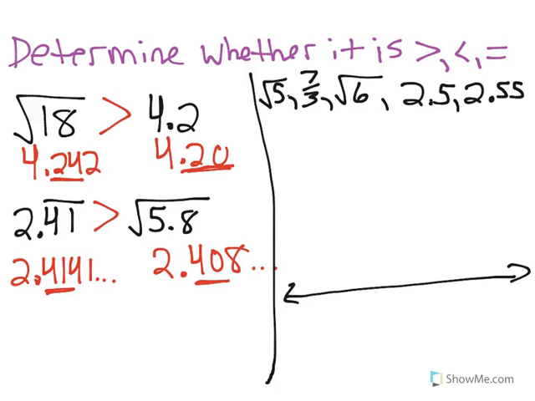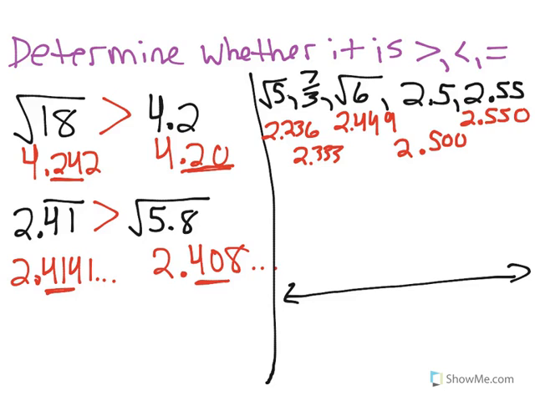If you type in square root of 5 on your basic four-function calculator, you're going to get 2.236. And if you type in 7 divided by 3, for 7 over 3, you're going to get 2.333, and the 3 will be repeating. So I'll just include three of them. I'm including enough digits, where I think three decimal places will most likely be enough to break any ties we might have. Square root of 6 would be 2.449. And then the rest of them already are in decimal form, so I'm just going to drop those down.